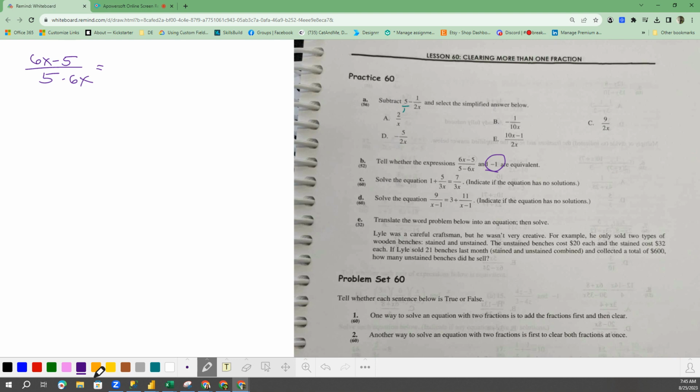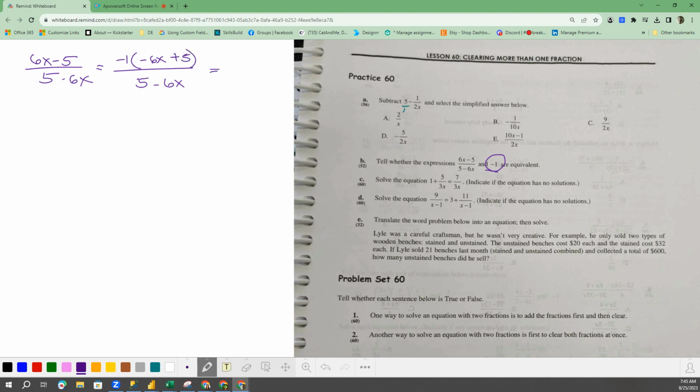So what you can do is pull out the negative sign. If I factor out negative 1 from the top, and not factor out anything from the bottom, I will just keep the bottom the same way. You do this whenever the numbers are exactly the same, but the signs are completely opposite. So you factor out negative 1. Now the positive 6x divided by negative 1 becomes negative 6x, and then the negative 5 divided by negative 1 becomes a positive 5.